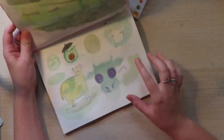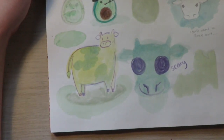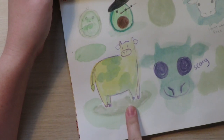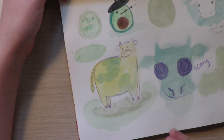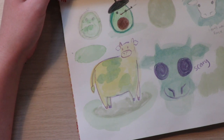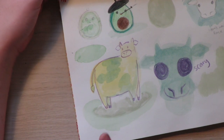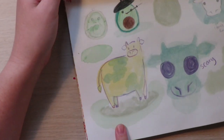Look at this cow. I can zoom in on this cow. Whoa! He is so cute. He is my favorite cow, and I love him, and he's on my Instagram, and I think I just want to cut him out and make a print of him, which I might do, because that would be adorable. Love him. This one, scary. This one, adorable.